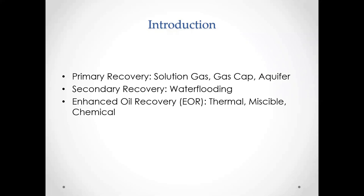It will depend much on the geometry and the activity of the aquifer, whether it's active or not, and the porosity and permeability of the aquifer zone, which in general are not very good. So it's almost a rule: every reservoir should have some way of keeping pressure at some level. And of course, the most common is water flooding because it's easy and cheap. You can get water and then displace the oil.